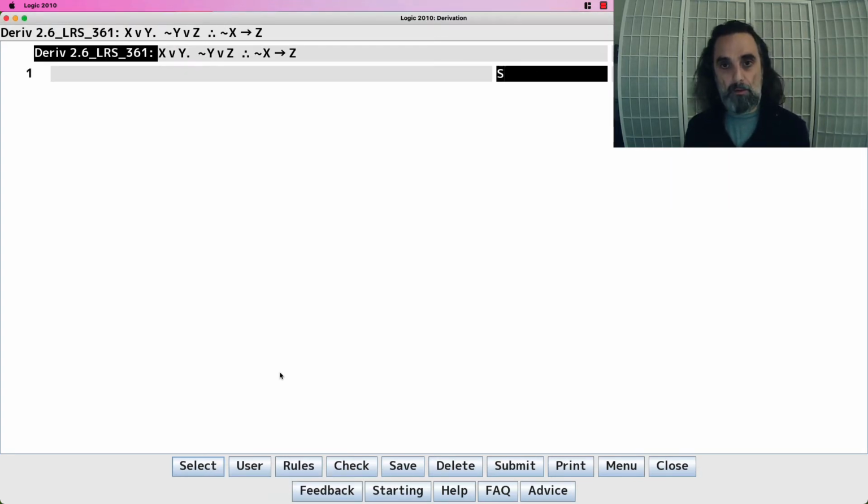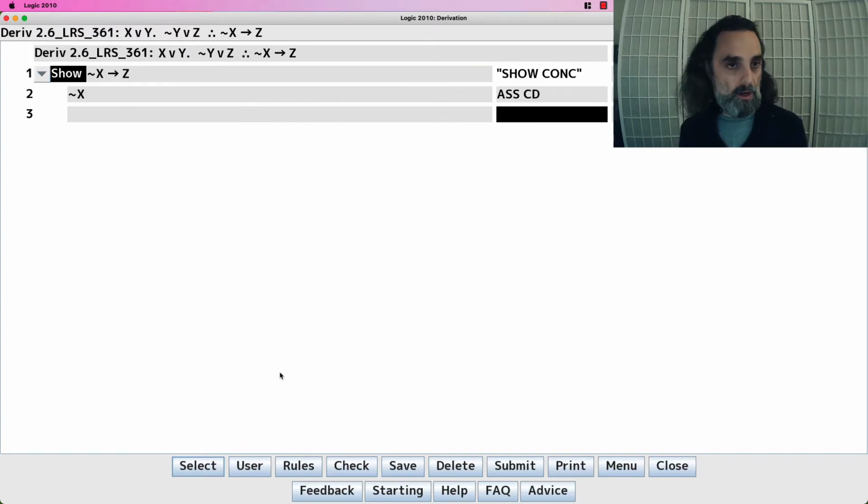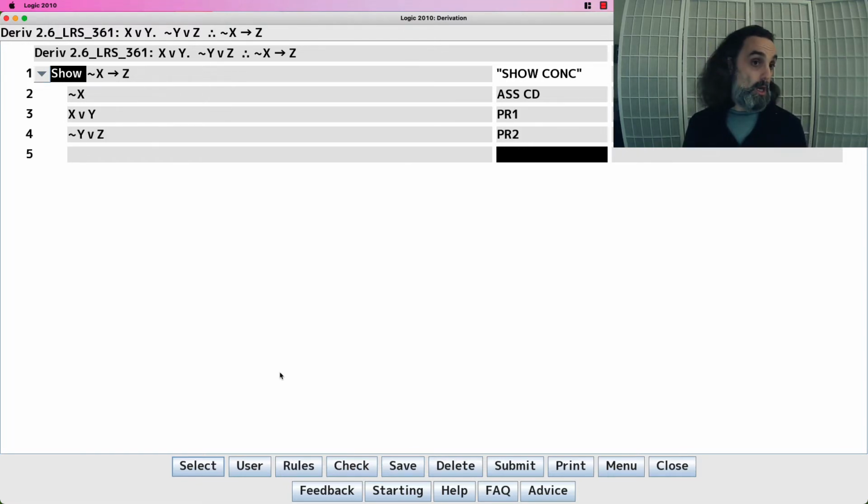Okay, well, again, we have a conclusion that's a conditional, so we'll assume CD. Again, we're not going to need to show the consequent, so we won't. We'll say premise 1 and premise 2. Can we do anything? Well, we look at 3 and 4. We see that they're both disjunctions, and so we're looking to do MTP with them.